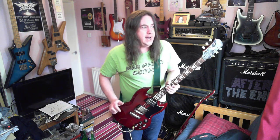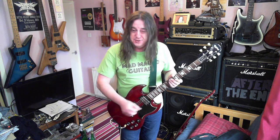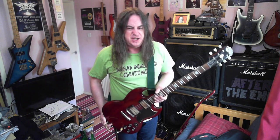Then I got a guitar that was good, but I hated, which was a Yamaha RGX321P, which was basically an Ibanez Gem, or an Ibanez RG looking thing with a Floyd Rose and HSH pointy headstock. Actually, maybe not that dissimilar. I've been looking for another one of them actually. So maybe if anyone's wanting to trade in for a Buckfaster caster, a Yamaha RGX, I quite fancy at some point.